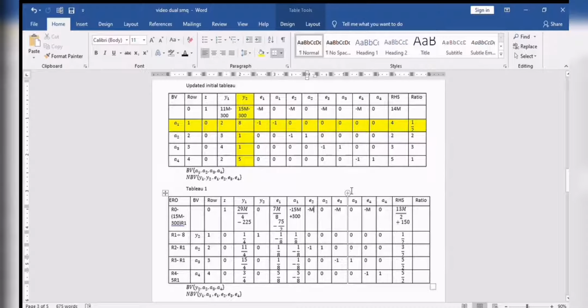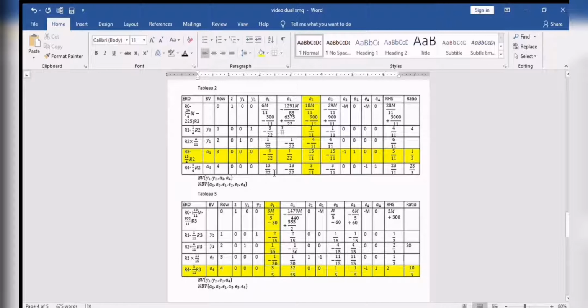Table 1 is not optimal yet because there is still a positive coefficient in row 0. So we continue. Find the entering and leaving variable.